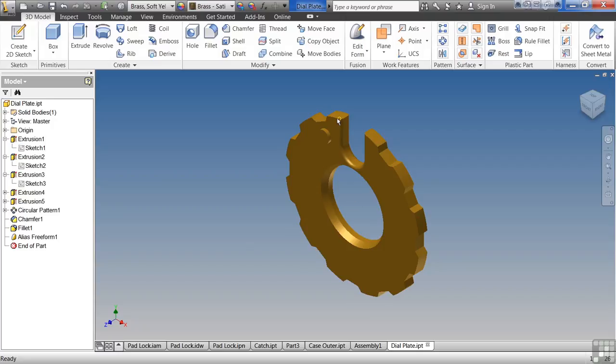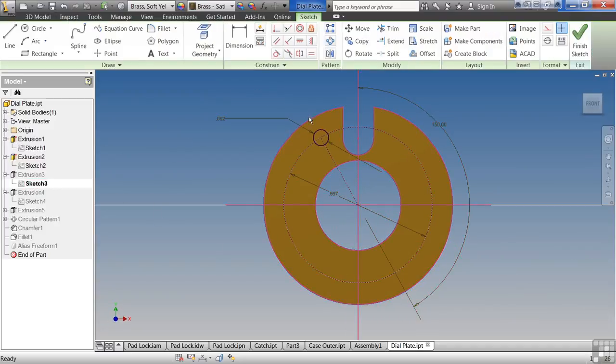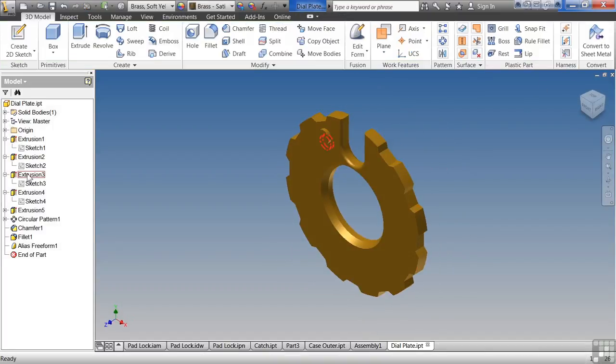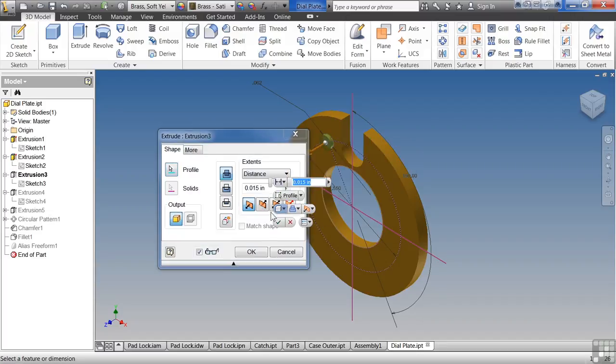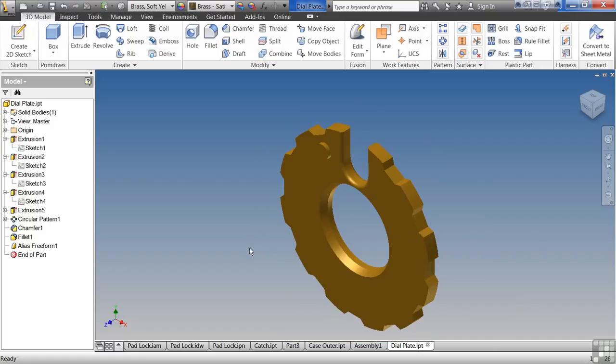The hole, the notch, the edges are all what are considered sketched features. Sketched features means that somebody came in, created a sketch, and drew out the intent of what they wanted. We put a little circle here on the edge, gave it a center line to be able to dimension it off of. If I say 0.55, that controls where that little notch is, and then you go in and extrude it, you can see our little notch, our little set pin. That is all because it's a sketched feature.